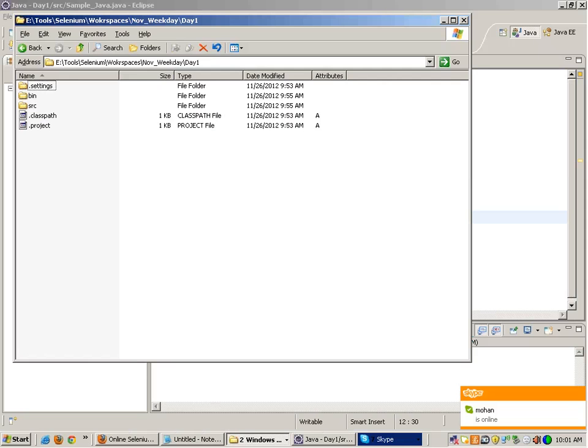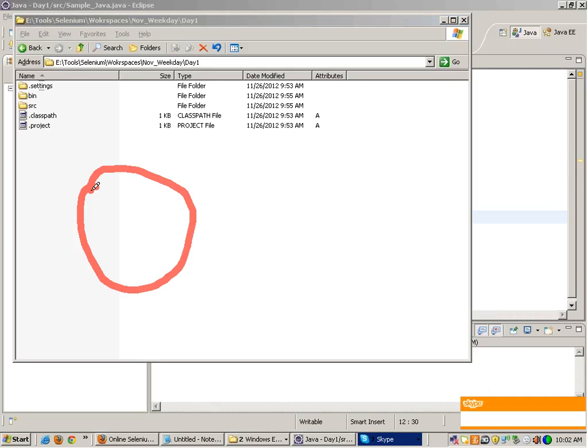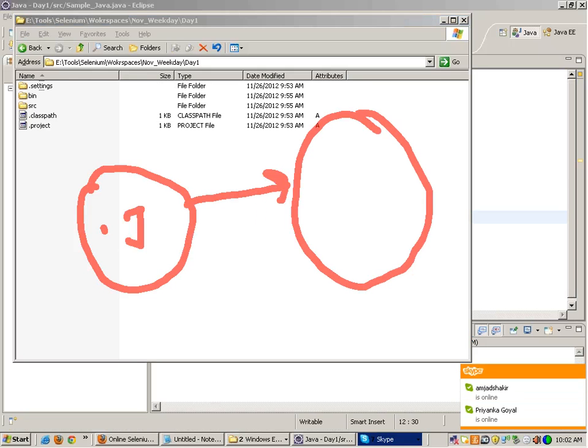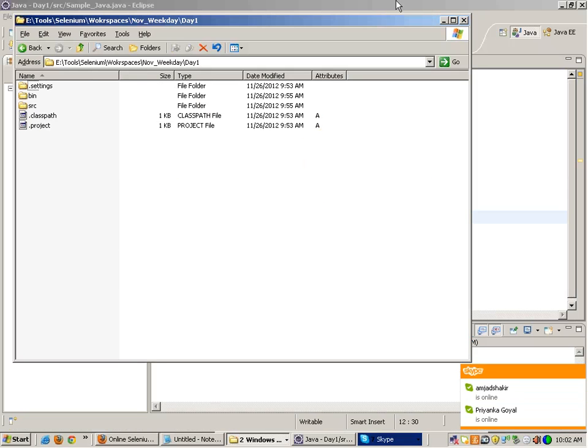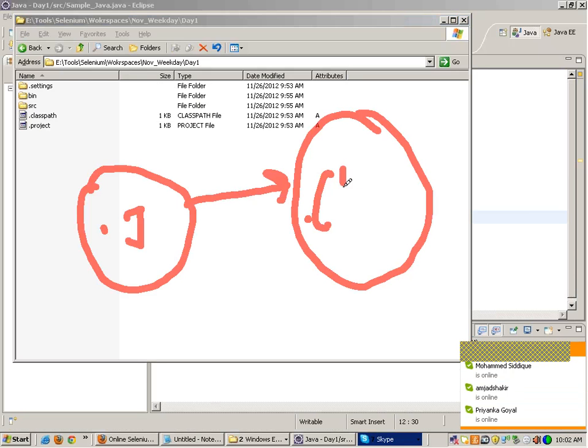what we do is, this is my .java file. When I compile the program, it converts into a class file.